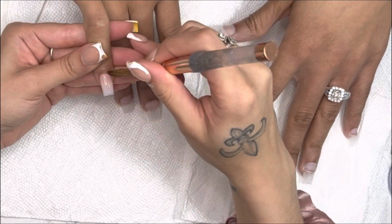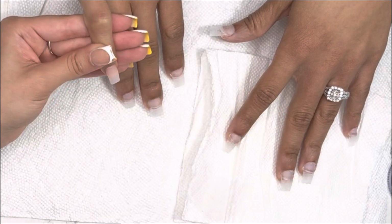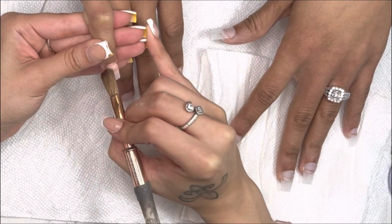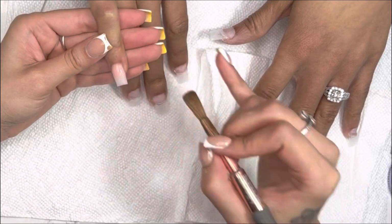But if I was doing a brighter color such as a yellow or something like that, then in that case, I would go through and lay my tip colors first, and then I would change out that monomer just to get rid of any pigment that might have been in there from the color, and then go through with my nude and cap it with the clear.